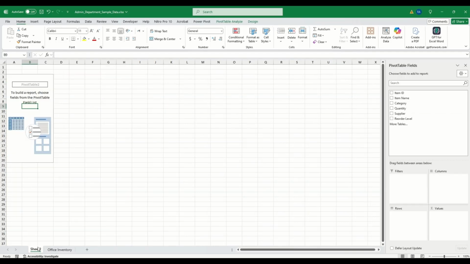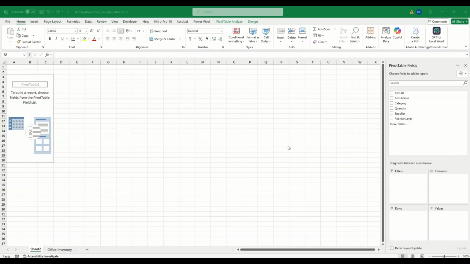Down here, we have 4 different regions: filters, columns, rows, and values. We're going to talk about columns, rows, and values. Each table depends on information being cross-referenced. Simply, if a column meets up with a row, it will generate a value, and that's called indexing.